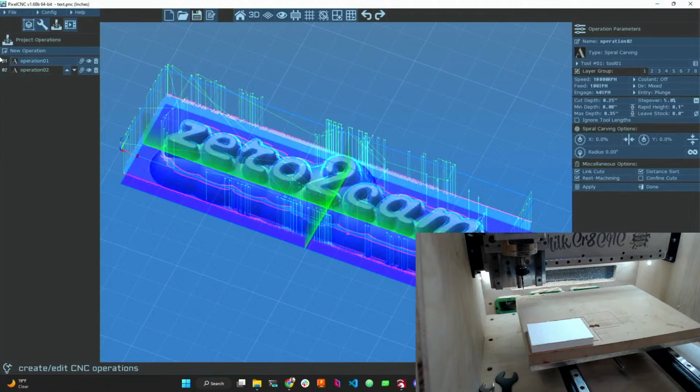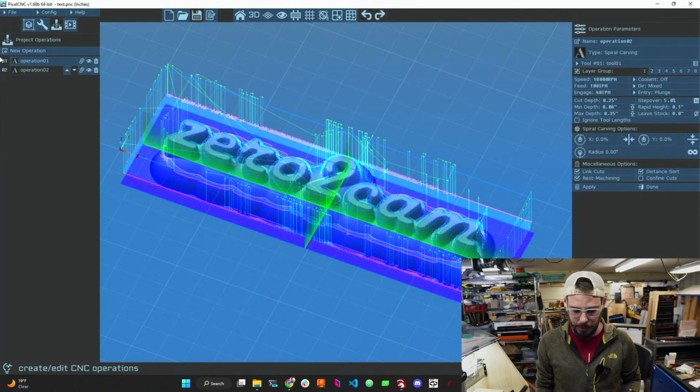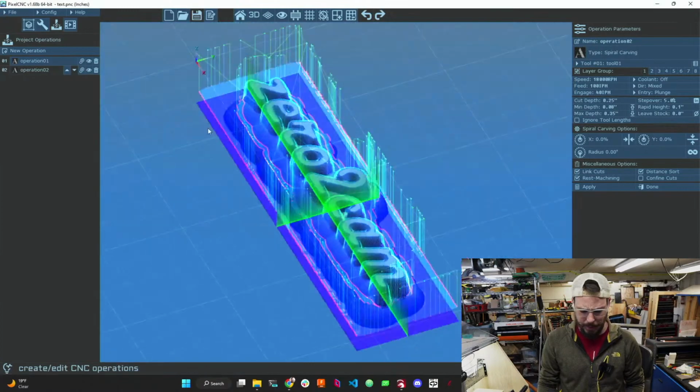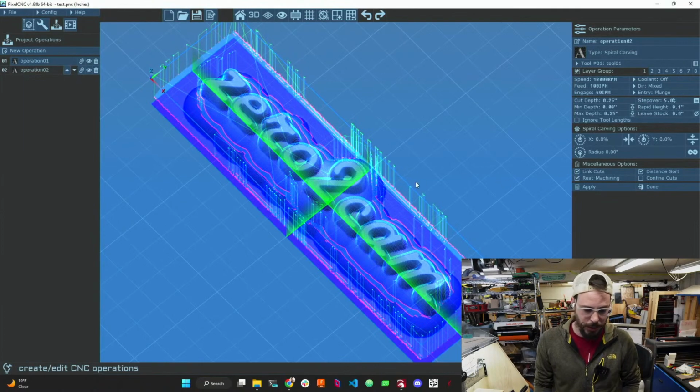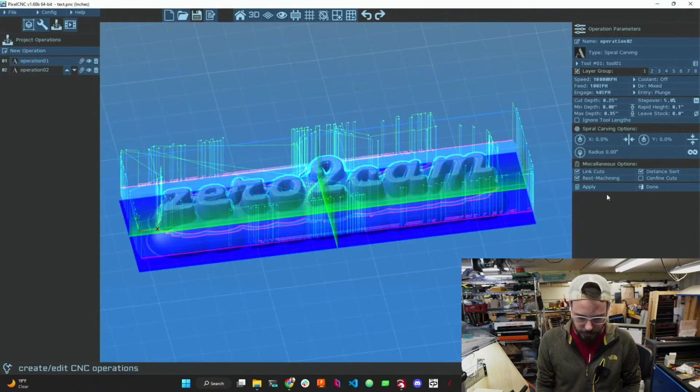So before Modbot and Dub jumped on, we made this text here completely in the CAM package. You know, used their text tool to extrude the text up, used the path tool to offset the edges of the text, and then used another tool to make the bubbly things going on in the background. Just kind of screwing around, trying to figure out what was there, and then playing around with this.